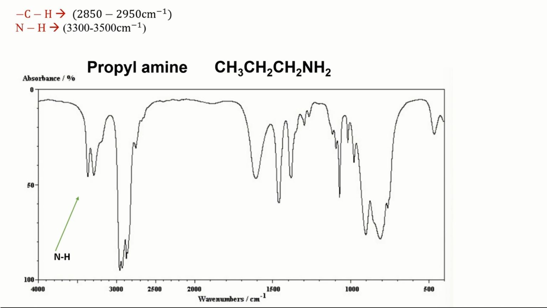And also, as we see in the molecular formula, it's not a long carbon chain, it's a medium carbon chain. We can see that there are some peaks just close to 3000, not above 3000, but very close to it. So this can be a peak for the hydrogen and carbon sigma bond over here.